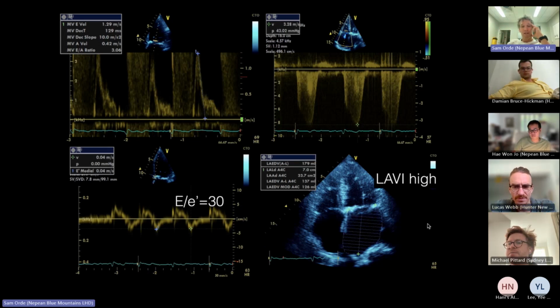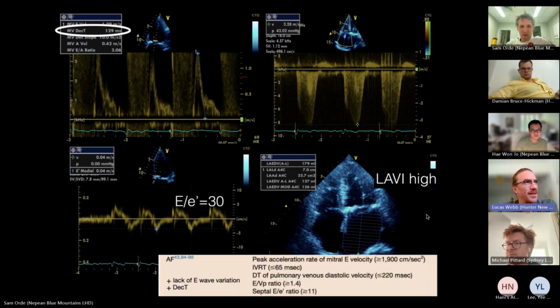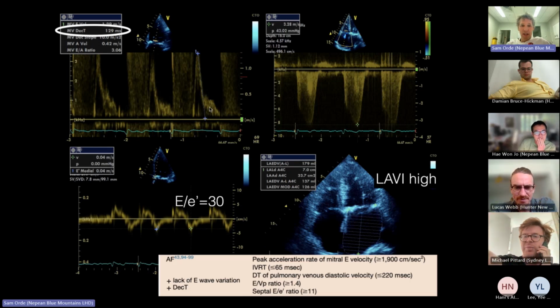So which one do you think is the best for this patient? So if you had to take one of these values, which ones do you think to look at? Probably E to E prime, but I'm trying to think about your delineation of normal versus reduced ejection fraction. Yeah. So this is a great example, because the patient's rhythm is AF. So don't forget to look at the rhythm when we're trying to assess this, because it means that the E to E prime stuff is a little harder, I think.